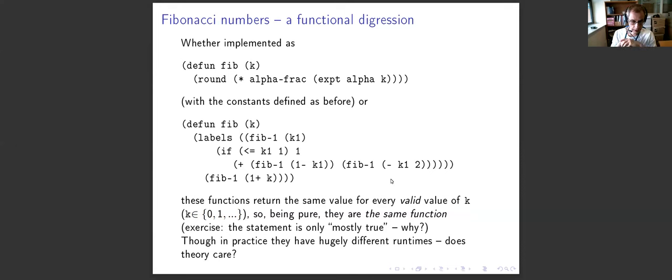One other thing to bear in mind, there's an exercise in here to try and find out whether there are actually any differences between the two implementations. So if you pop in a 0, a 1, a 2, a 3, a 4, it will return the 0th Fibonacci value, the first, the second, and so on. So you would say, well, actually, they are the same function, because for any valid input I put in, they will return the same output. So as an exercise, I want you to try and think about whether there are any differences in the real world and what they are. Obviously, other than the first one being much, much faster than the second one.